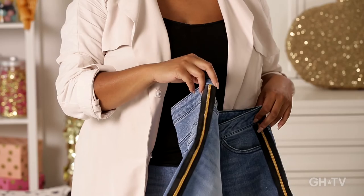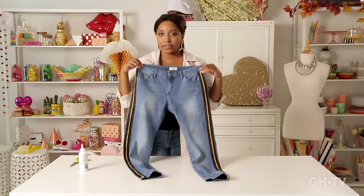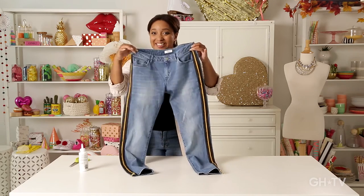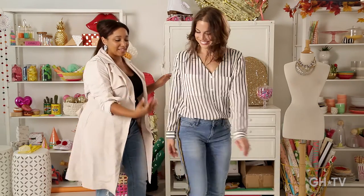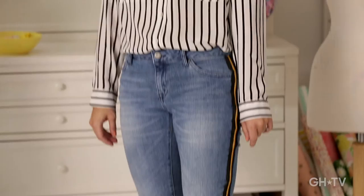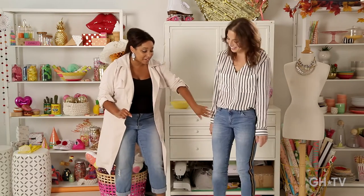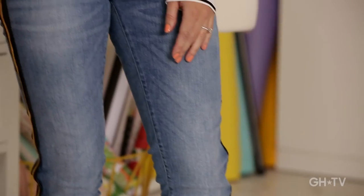Now for our perfect tuxedo zipper striped denim jeans — so cute. Now presenting Erin in the latest tuxedo fashion. We have a fabulous tuxedo denim with a nice zipper stripe. She has paired it with a silk striped shirt and fabulous fancy tulle bow shoes. She is ready for an evening out or for a wedding. I love how long these make your legs look — they definitely elongate the legs. I really love the bold detail on the zipper because it makes them look really luxurious and really expensive.